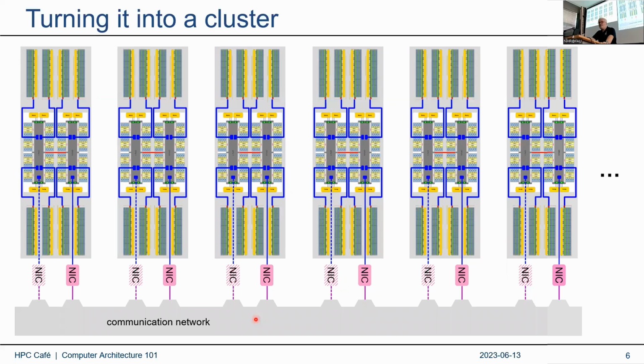Because the more performance you put into a node, of course, the more performance you need also to communicate with your neighbors. Because the faster you compute, the faster you need to communicate. So it's a good idea if you pack a lot of resources into a node, also to have more resources to communicate with other nodes. Alex doesn't have that, since Alex is a cluster which is mainly targeted at single GPU or maybe single node jobs. We don't have that there.